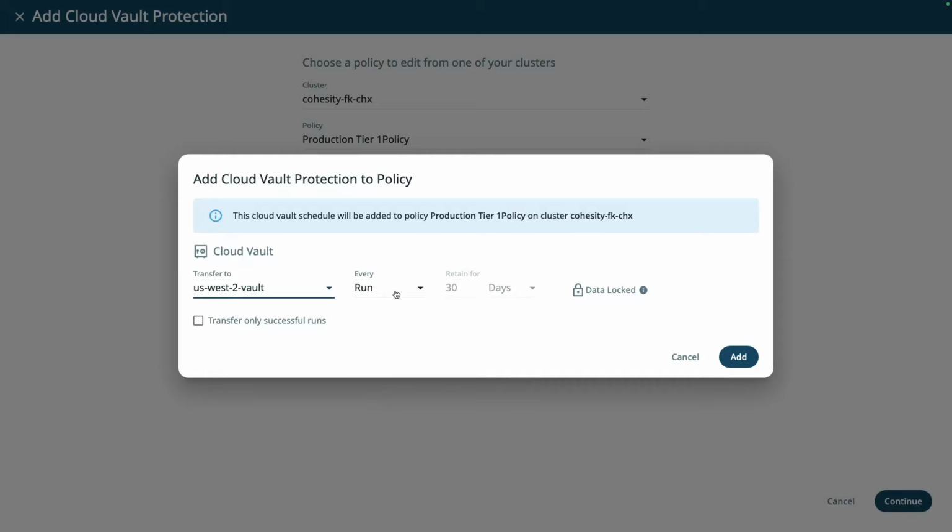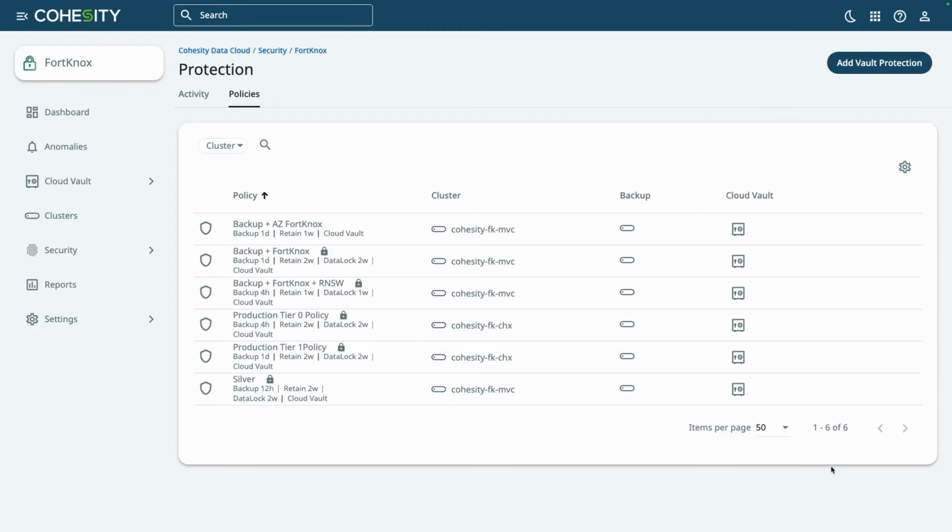And then this is how often you want to vault into it. Typically you want to, after every backup, vault the data into the vault, or maybe you do want to do it once a week. You have that flexibility to do it based on your business requirements. And then obviously retention, you can change. I have a demo environment, so it locked me to 30 days. And all the data, like I said, is locked using AWS Object Lock. So I'm going to go ahead and add that and then press continue.